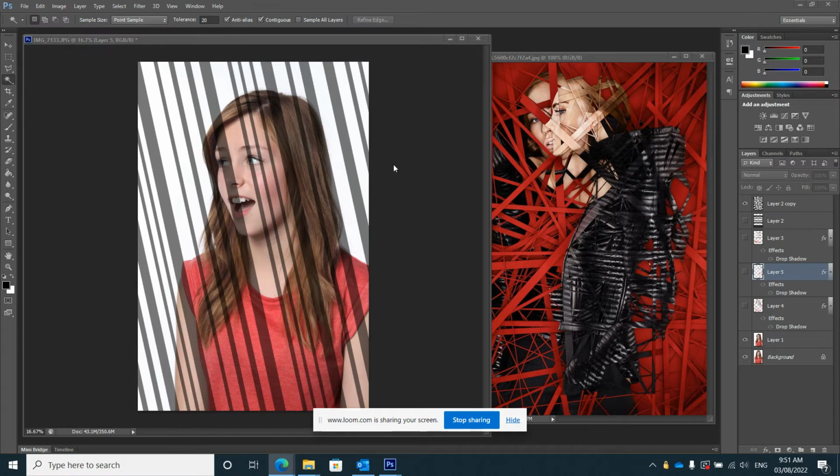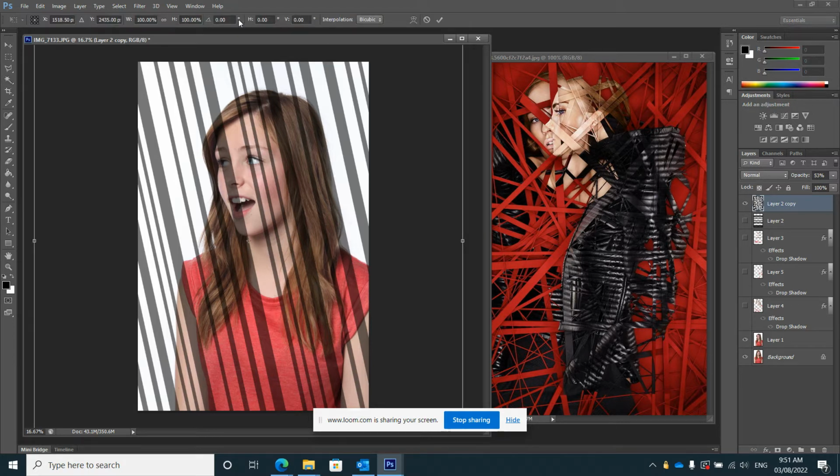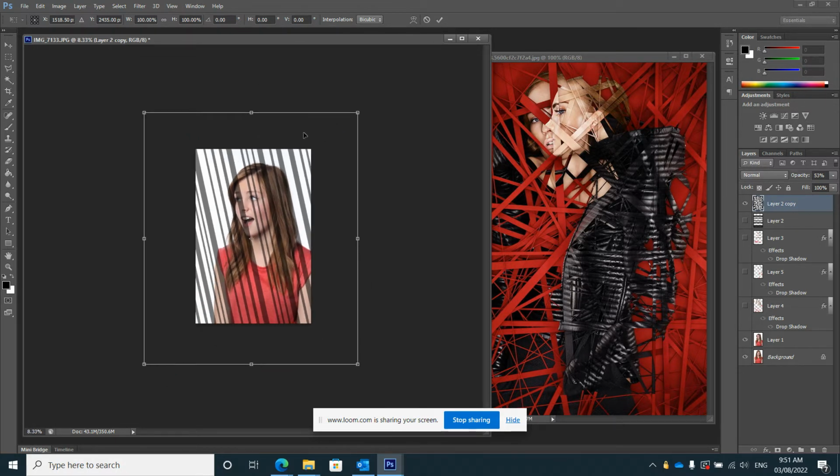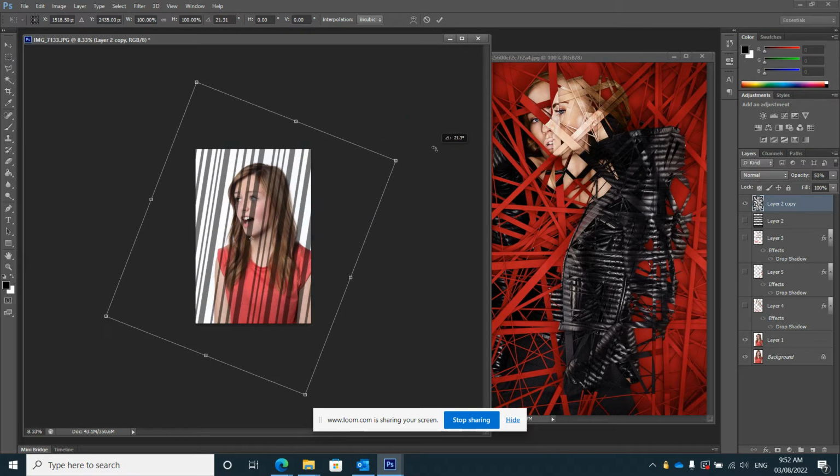Okay guys, so we're just going to pick up where we left off and we're just going to keep adding layers. Okay, so I'm going to click back on the top layer again, just a repetition of that same process. Control T to transform it, to alter the shape of it. I'm going to zoom out a little bit, so Control minus to zoom out. And I'm just going to rotate it a little bit more that way. Press return to apply the transformation.